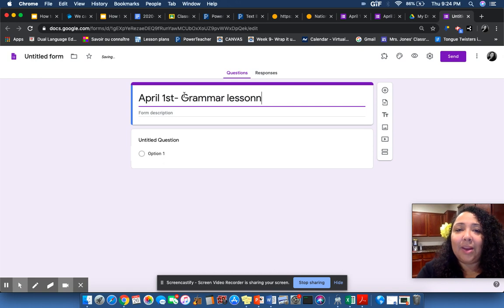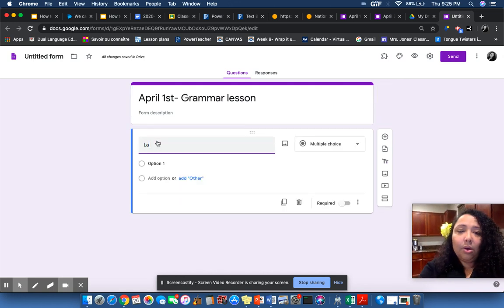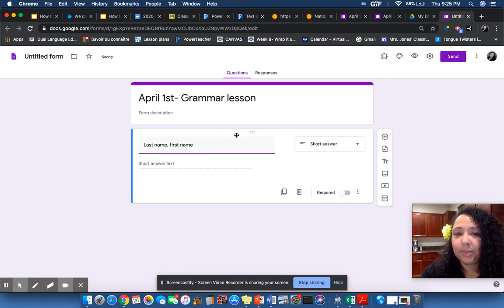Now, the first thing you're going to do is you're going to ask for their name. Now, trust me, I have done Google Forms since forever, and I don't know how many times I always forget this part. And then when I go to actually input the grades in the Power School, I'm like, crap, I don't know who these kids are. And it didn't collect their email addresses. So it's like, I guess everybody's getting 100. So number one, the first question should be, what is your name? Or just simply last name, first name. Done. Short answer.